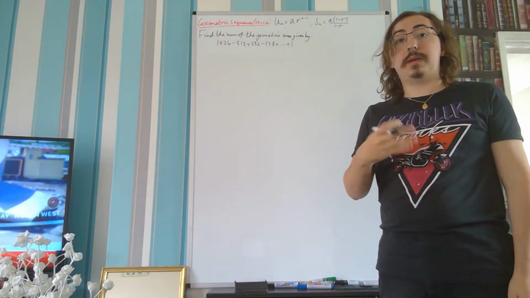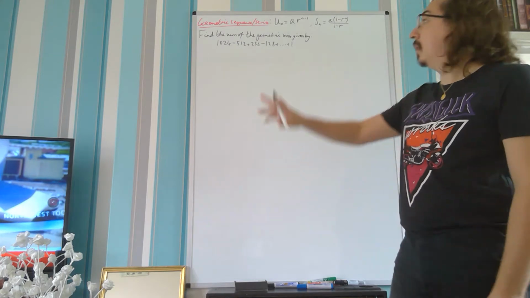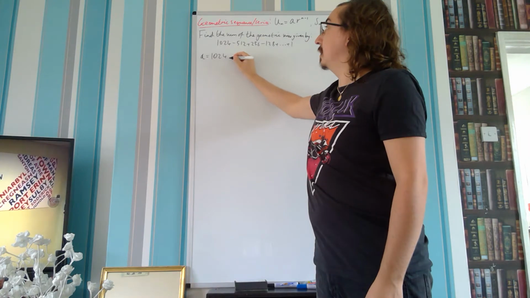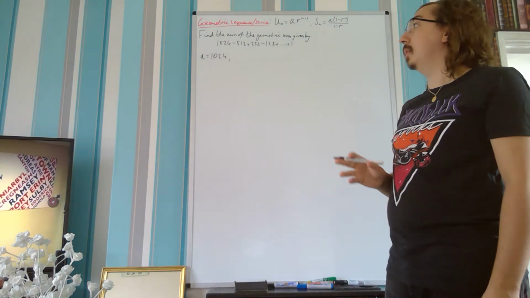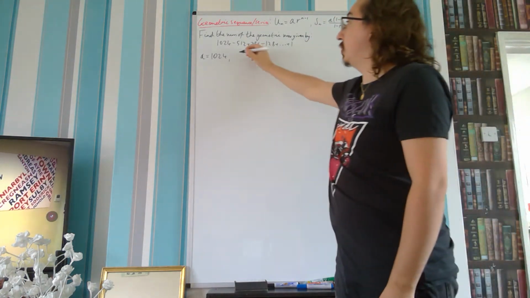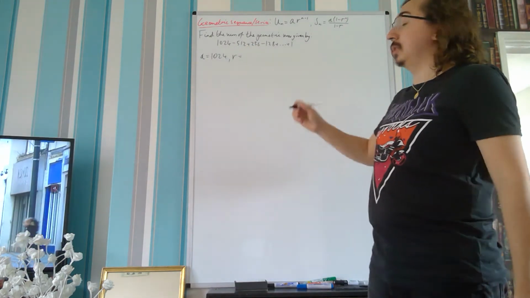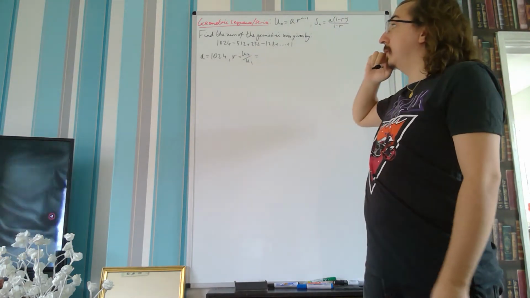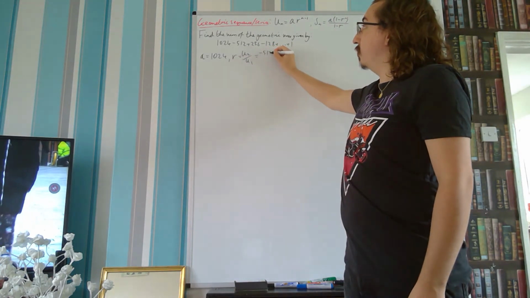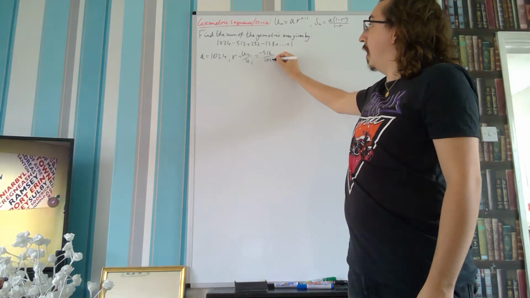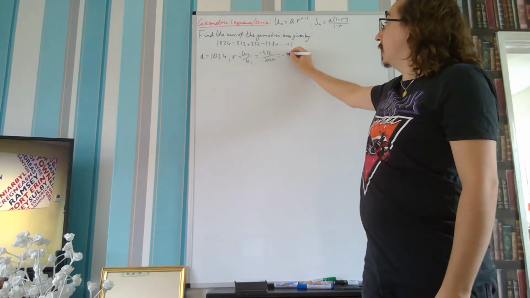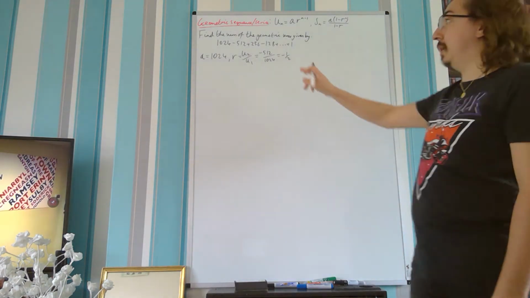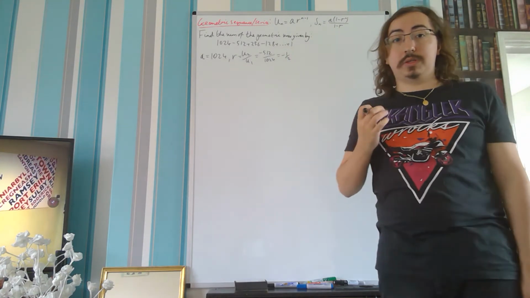But let's start off by gathering the information that we normally would do. We'd normally list our first term, so our a value, which is nicely 1024, nice and easy. We can then list what our common ratio is, so our r value, which is our second term divided by the first term. That's the easiest way to find it. So minus 512 divided by 1024, which gets us minus a half. So we've got our two key bits of information, but let's look what this 1 actually means.